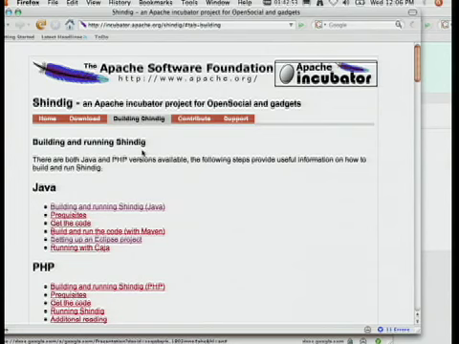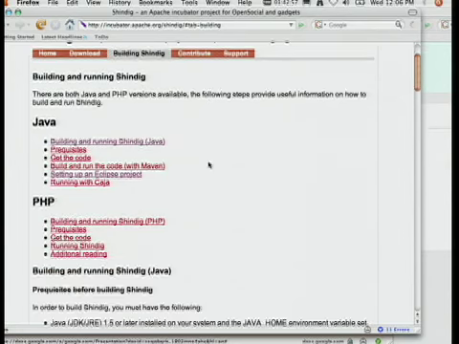You can check out the entire code bundle, and currently today, this is a very important point, Shindig is meant to be language neutral, meaning it's not just for Java developers, it's not just for PHP, but we're looking to have continuing partners join the Shindig development process to, for example, create a C# or what have you, Python, different flavors of Shindig.